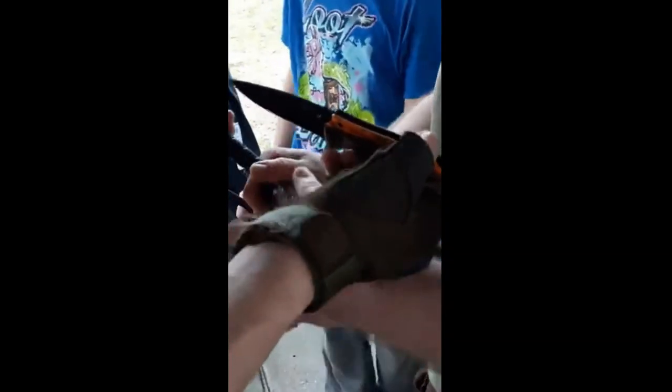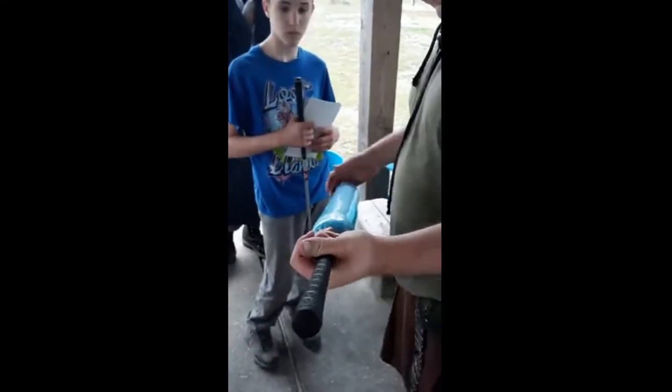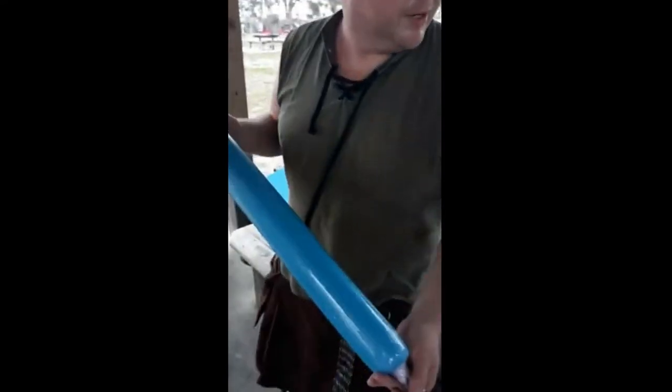Now you're not wanting to go all the way down to the end. You just want to go pretty close. What you got here is the basic outline of the sword right here.